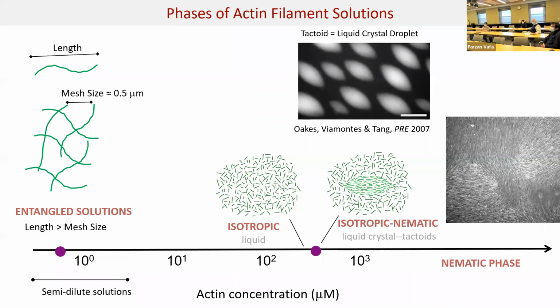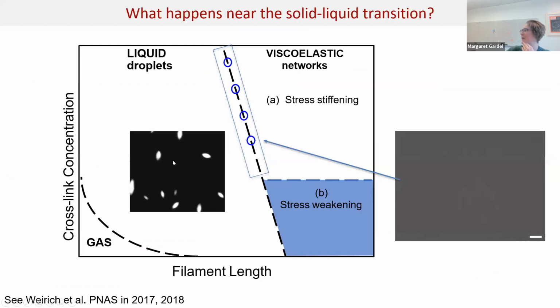What determines the spacing of the tactoids in the picture in the upper right? Are they repelling each other or somehow? No. Actually, if I had a movie of it, they merge together and they anneal. So the spacing here has something to do with the time at which we prepared the sample and the initial concentrations. So they nucleate. It's a first order transition. It is. It's very cool.